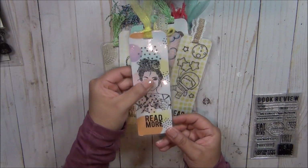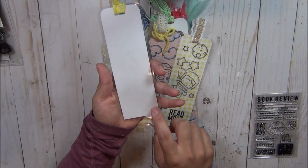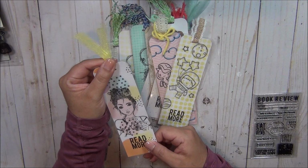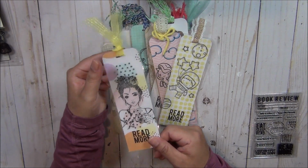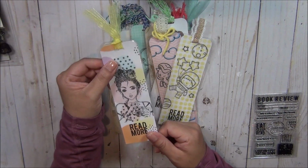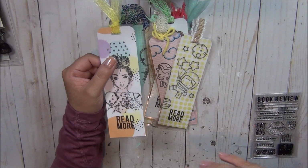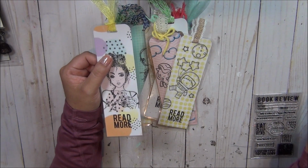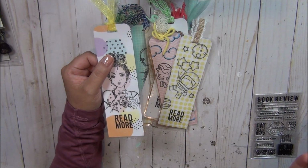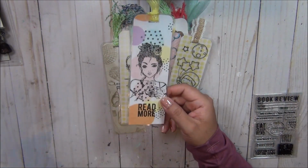But none of these have my brand, or I don't have a brand, but it doesn't have my name, and that's because I don't want anybody to feel like they're promoting, so they won't give them out for free. You know what I mean? I don't want them to feel like, oh, we can't promote a business, even though Cheesy Crafts is just a YouTube channel. I don't know if they will have a say against that. So I've left them blank. There's no identity to me.